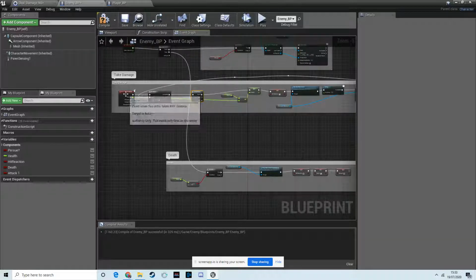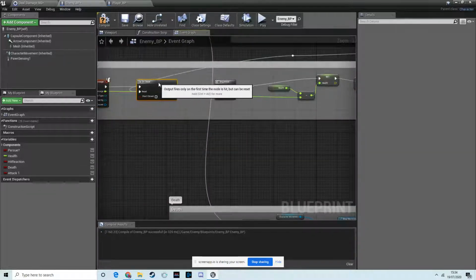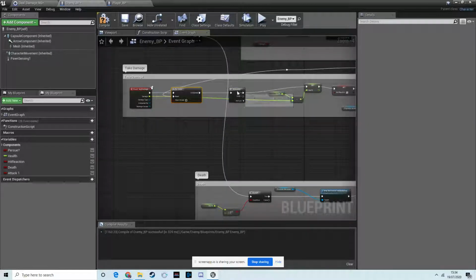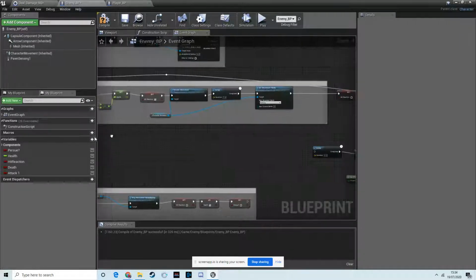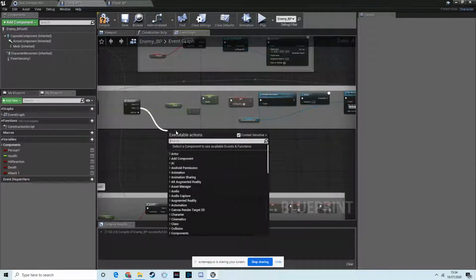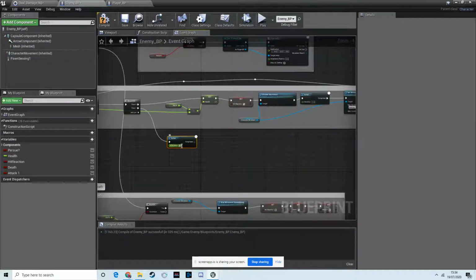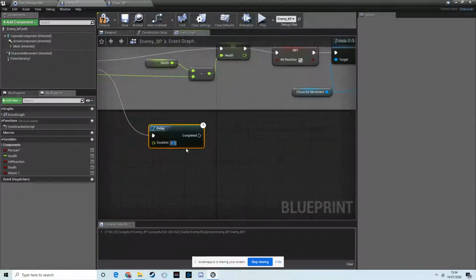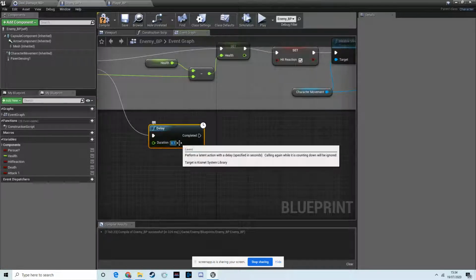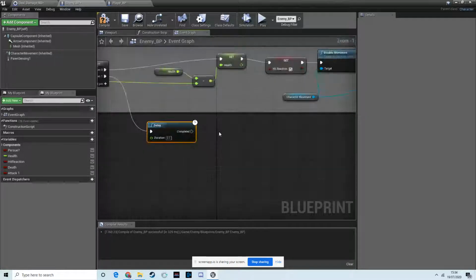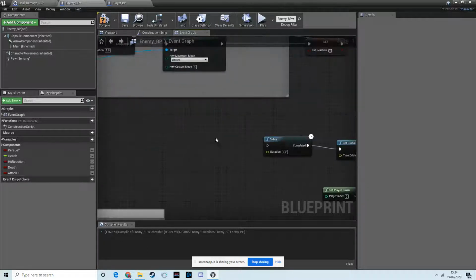So all I've done is in the take damage, after the do once, because we still want this to be part of the do once, I've put in a sequence. So that's all I've done. Drag off there, put in a sequence, and then off that sequence we're going to write this code. So the first thing we need is a delay. Now this first delay is to let the animation play a little bit before it actually gets into the slow motion. So I'm going to put that for 0.1, but that'll differ depending on the animation you're using. But again, if you're following along with this series, then that should be right.